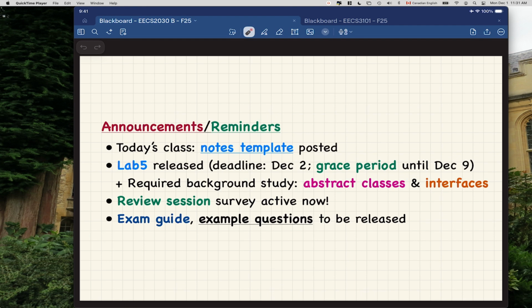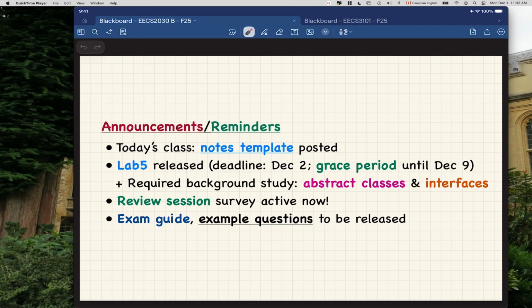And then I'm going to release the PDF exam guide very soon. It's going to be very similar to what I'm going to discuss today about the exam info, but with some more details. I'll also give you some example questions to try out. These might be on the easiest side for the exam. So your safest bet is to really go over all the covered materials for the course. We cover quite a bit in this course. I will also try to wrap up the course after the final few topics I want to cover today. Okay? And any questions for me?